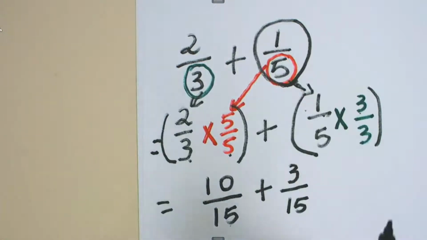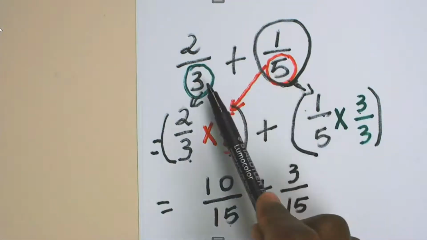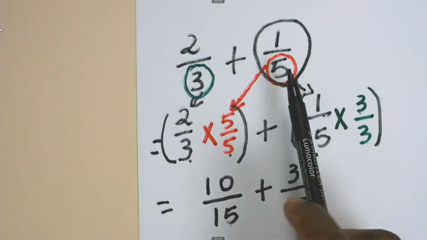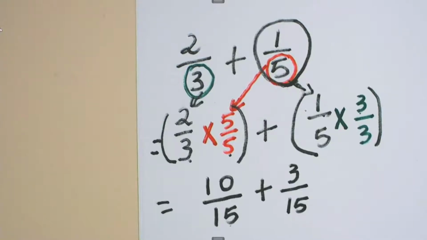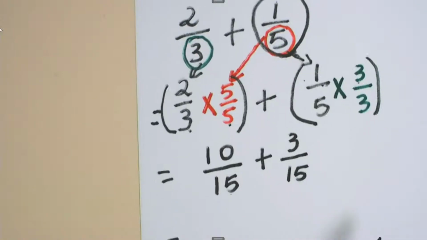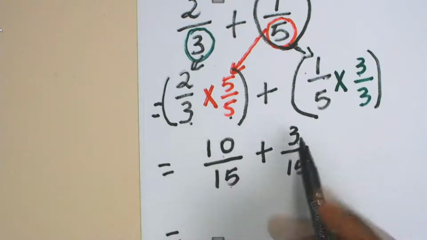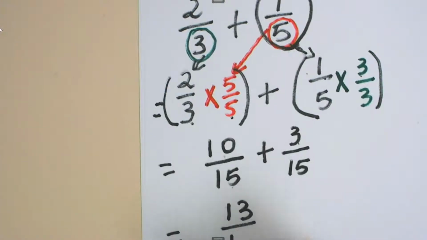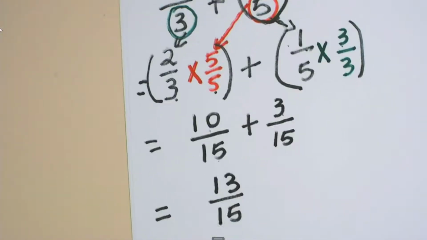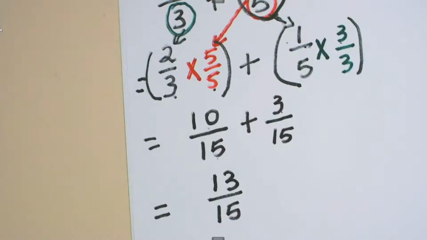Remember, the mission is that we make sure first that our denominators are the same before we can add numerators. Meaning, we cannot add numerators if the denominators are not the same. Or vice versa, we cannot subtract numerators if our denominators are not the same. Now let us do our basic math. So we'll say 10 plus 3 gives us 13, adding our numerators because our denominators are the same, then we leave the denominator as 15. So our final answer is 13 out of 15.